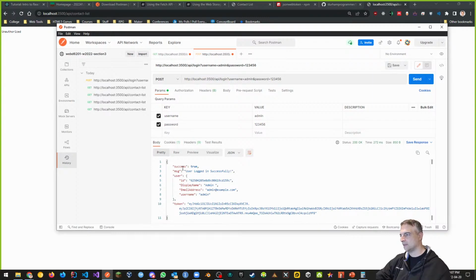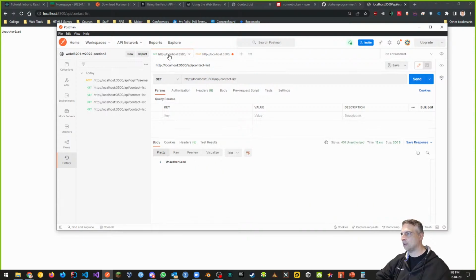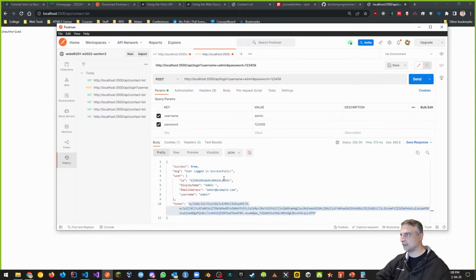I got my success true, user logged in, I did it as admin, and this is my username and password, all the information that I used, as well as the bearer token. This is the token. Okay, cool. Well, that means I should be logged in, right? If I press refresh. Wait, how come I'm not logging in here? I can't log in still. Cooper, what's wrong? I can't do it, man. Postman logged in too, right? Postman is a different app. That's definitely true. Okay, well then I should be able to go here and press send and log in, and it's unauthorized. How come I can't do it here, but I logged in here?